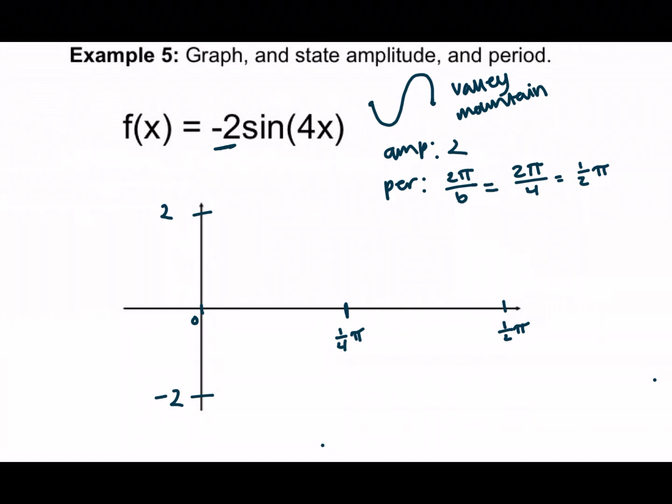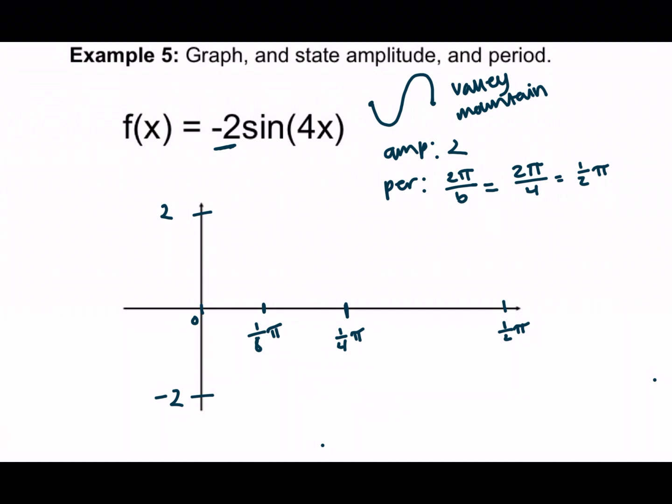And then now halfway between 0 and 1/4 is 1/8. And if you are struggling with how I'm getting these numbers, what I'm doing to find this number is I'm really taking 1/4 and dividing this by 2. So if you do 1/4 divided by 2, that gives you 1/8. Okay, so that's how I got 1/8 pi.